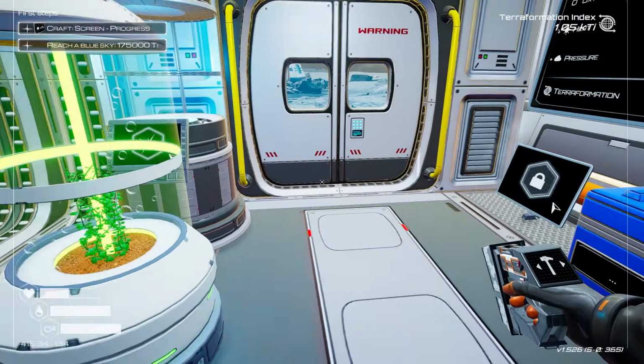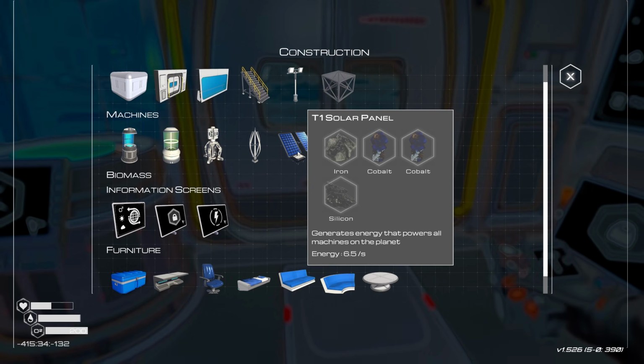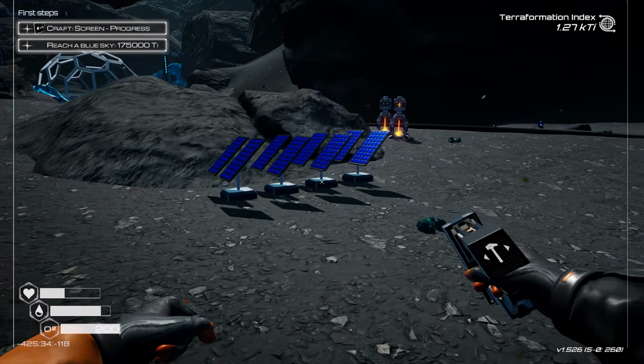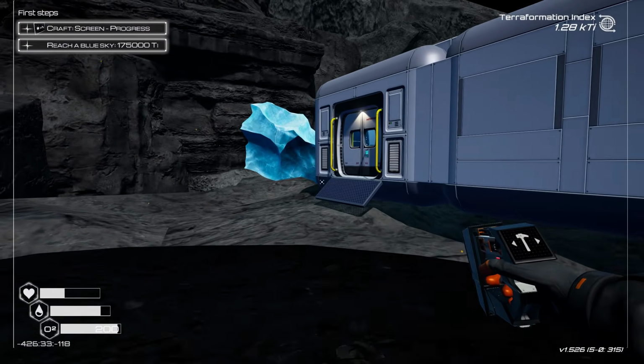and I saw a plant over there that I will go get. All right, we're back, and we have just unlocked our new solar panel. So we need to go out there, and I think I put 4 of them out there and replaced it. So let me get what I need to replace these wind turbines with T1 solar panels. And there you go. Wind turbines replaced. Now we have 4 solar panels.